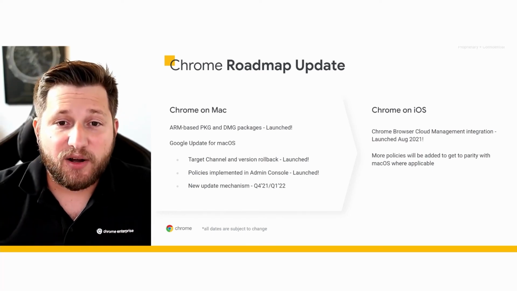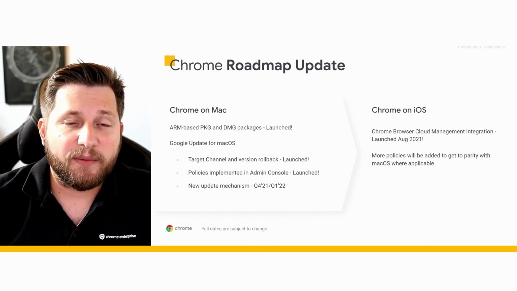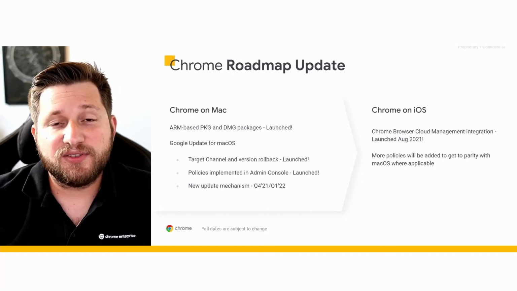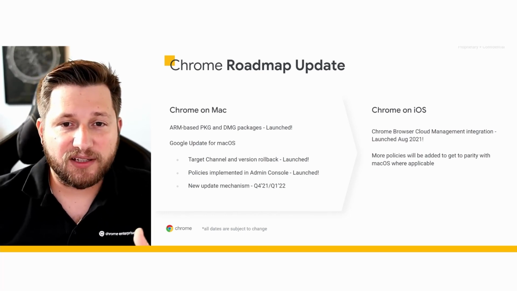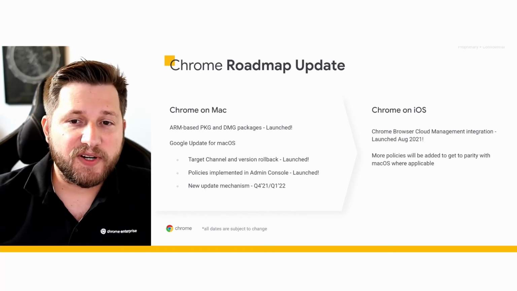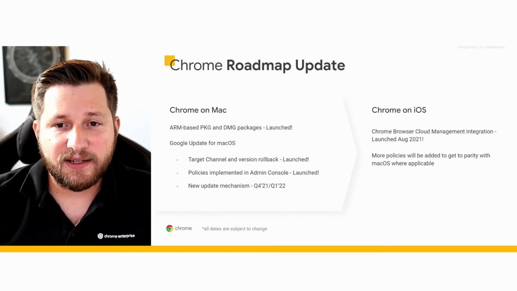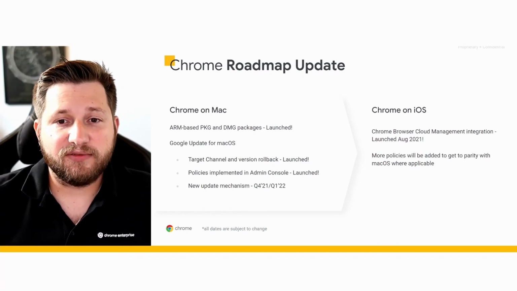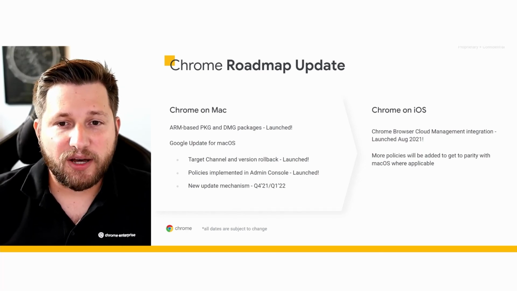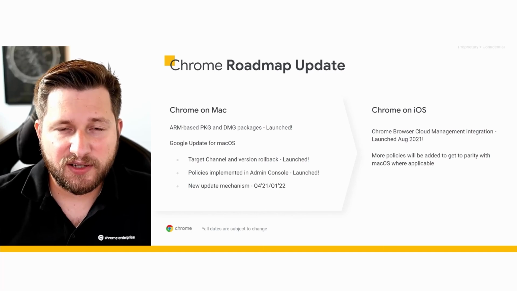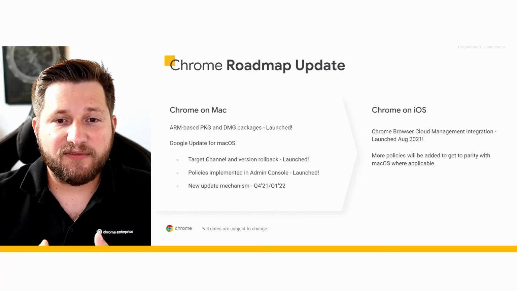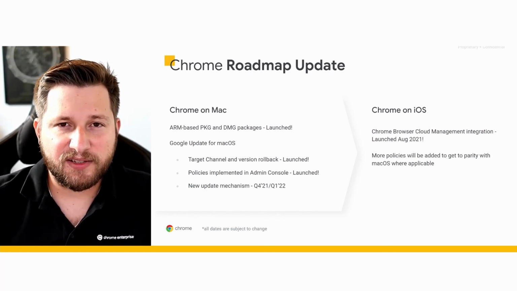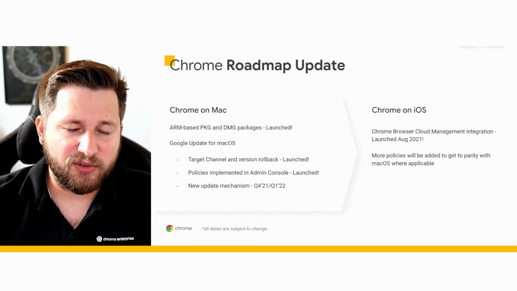For the Google Update package for macOS, we added the target channel and version rollback policies. The target channel policy allows you to dynamically move a browser between the dev, beta, and stable channels without having to download other packages or reinstall Chrome. The version rollback gives you peace of mind that in case a new version of Chrome has incompatibilities in your environment, you can easily downgrade it without having to deal with downloading or deploying other packages. You just set up the policy and the browsers automatically downgrade to the desired version. They also make your life a lot easier when it comes to managing Chrome versions because you can directly define what versions you can pin the browser to or roll back to if needed.